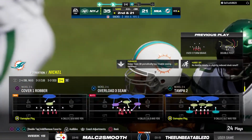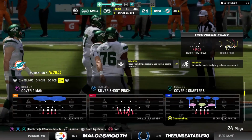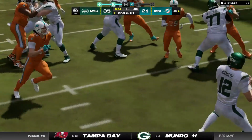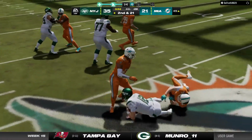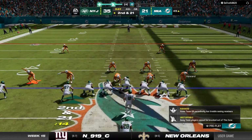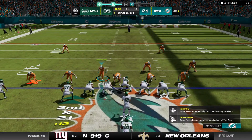Under pressure, and down he goes. Buried by multiple defenders on the drive's first play. This is a little hard for me to compute because I'm watching sack after sack happen, but somehow they're still behind in the game. I would expect all of this defensive pressure to translate to them taking a lead, and thus far, it hasn't happened.